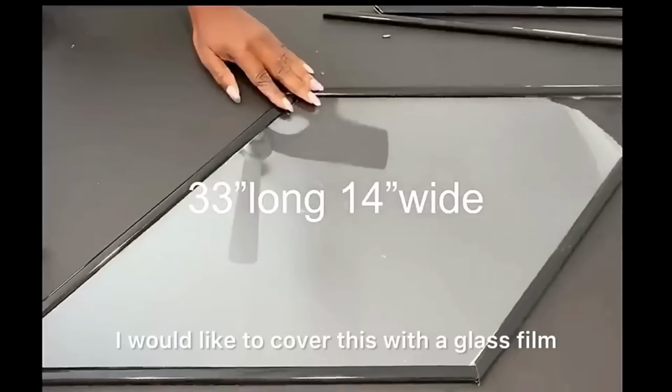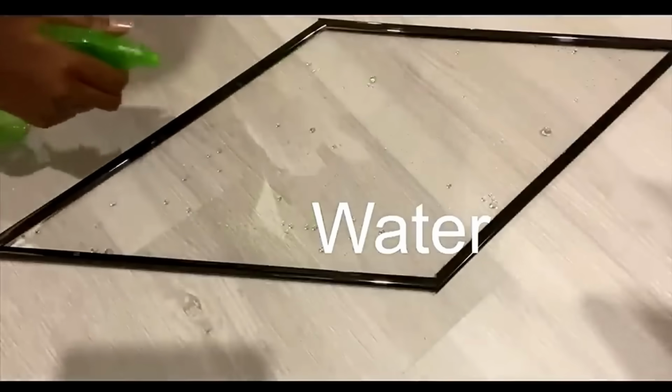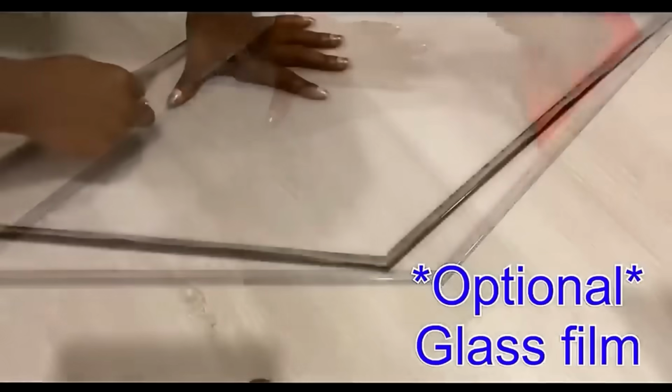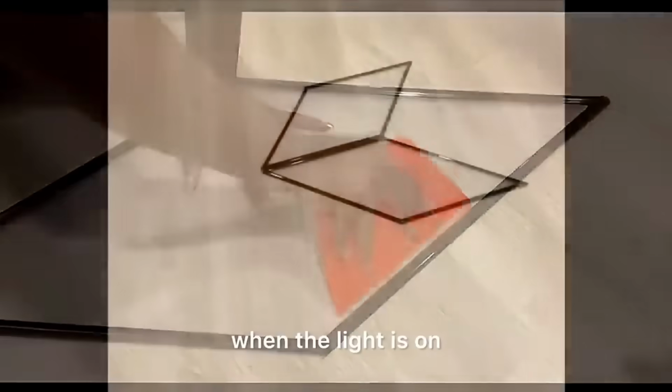I would like to cover this with a glass film, just to make it nice when the light is shining from the inside. You can skip this step, but I decided to put on a glass film on all of the sheets just to make it better when the light is on.